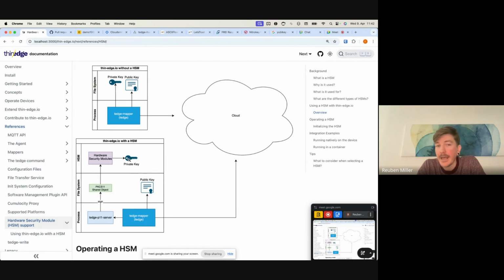And because it's moved into the HSM, it's not directly accessible. We now need to go through the tedge-p11-server to do whatever cryptographic operations, such as signing. On the file system, you're still going to have this shared object file. So there's a PKCS11 object file, which is used to communicate with the hardware. And then we can do whatever operations we need when connecting to the cloud.